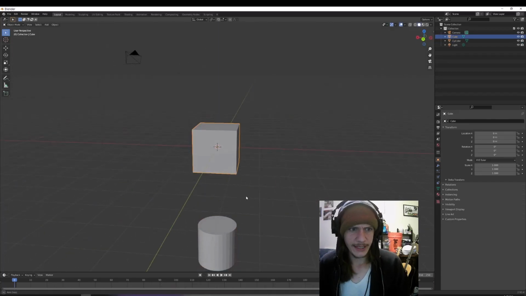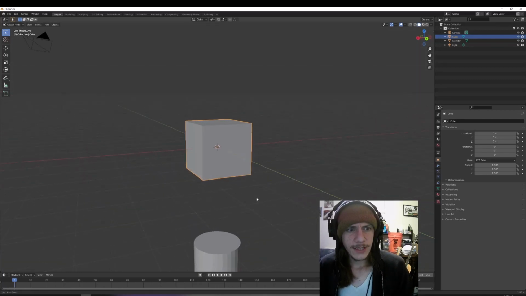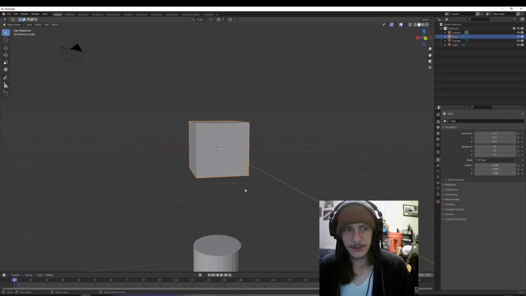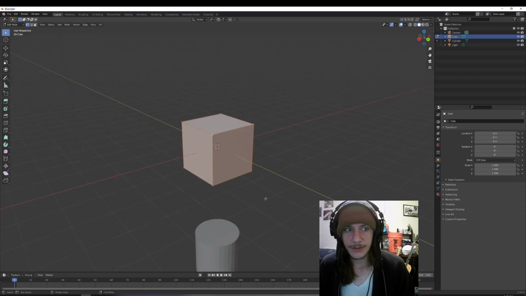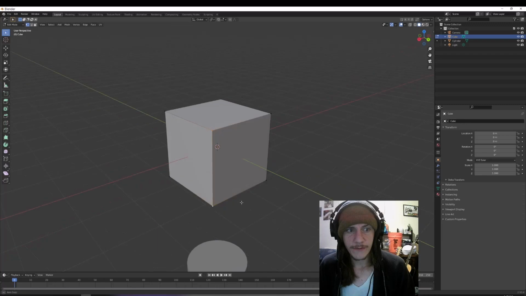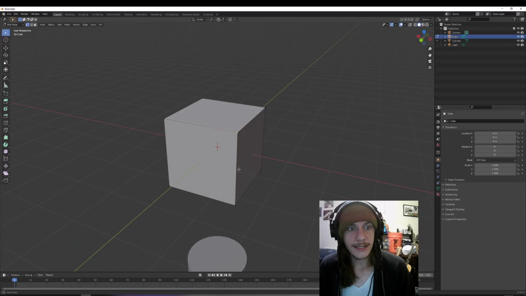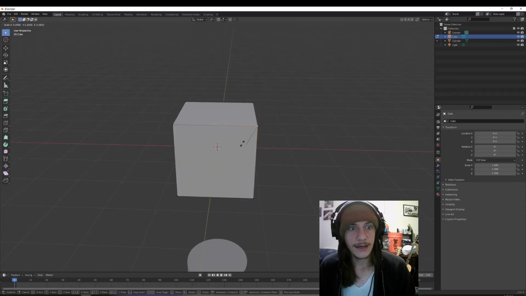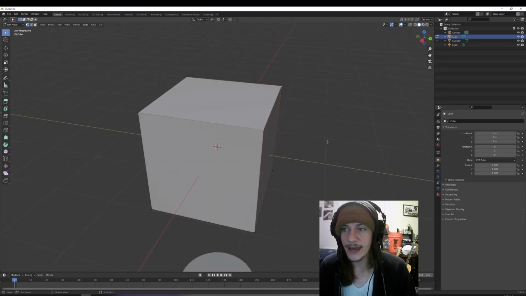All right, let's jump right into manipulating this cube. So the first thing that I'm going to do is use that basic scale tool function. You can scale in edit mode just fine, but let me just warn you, the orange represents, when you're in edit mode, which vertices or edges or faces that you have selected, right? And if you only select this vertice right here and you hit scale, then you can't really just scale a single vertice on its own, right? So now that we've selected one over here and I'm holding shift and clicking this one over here, now we have 2 vertices selected. Now we can actually scale, right?